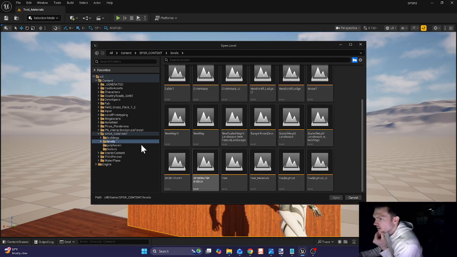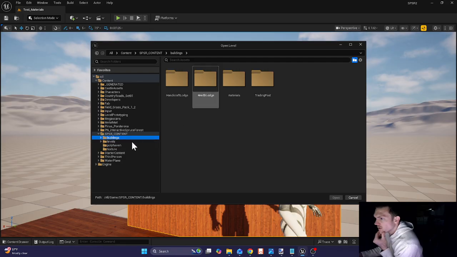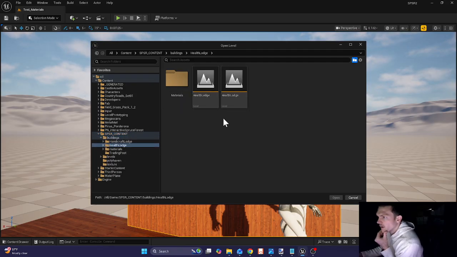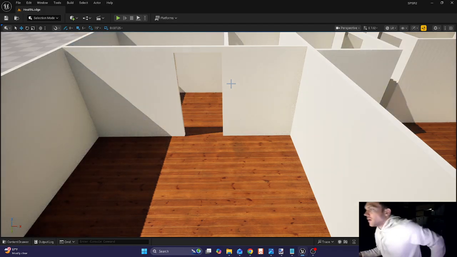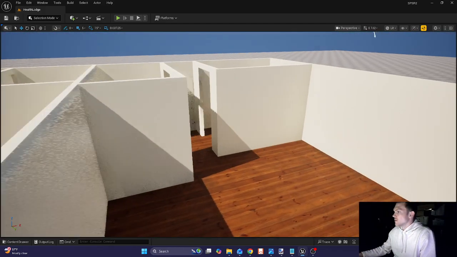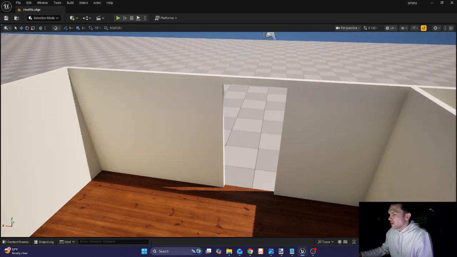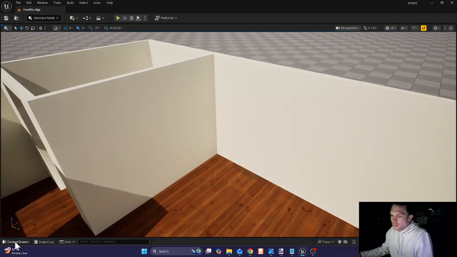Could it be in buildings? Species content? Yeah, okay, maybe I did do that. Okay, so almost got scared there that I lost all my progress, but okay.